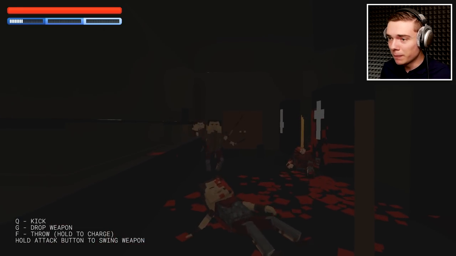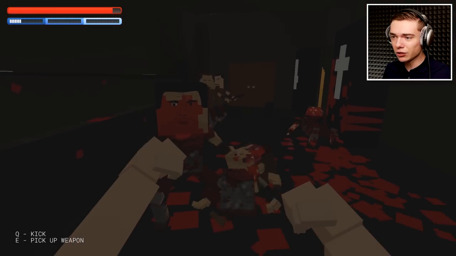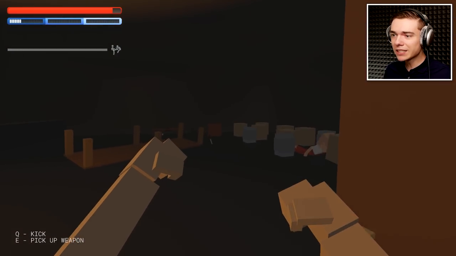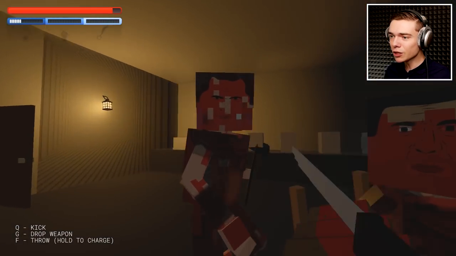Where did he even come from? Oh gosh, get back down, soldier. I'm so glad I found this shovel, though. How did you just hit me like that? Oh, this is bad. I don't have a weapon. Oh boy, oh boy, oh boy. Where's the light? I see no light. Oh wait, I got a weapon. I got a weapon. This is so spooky though.